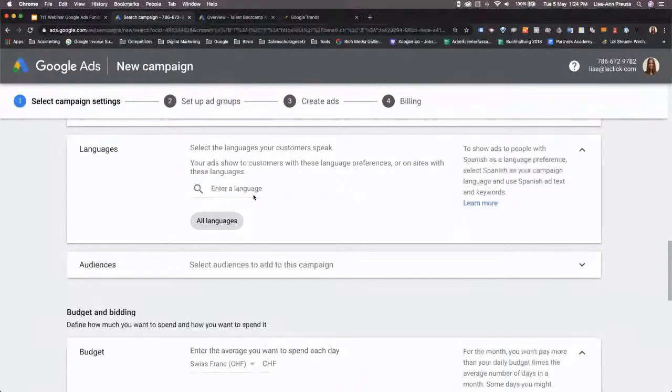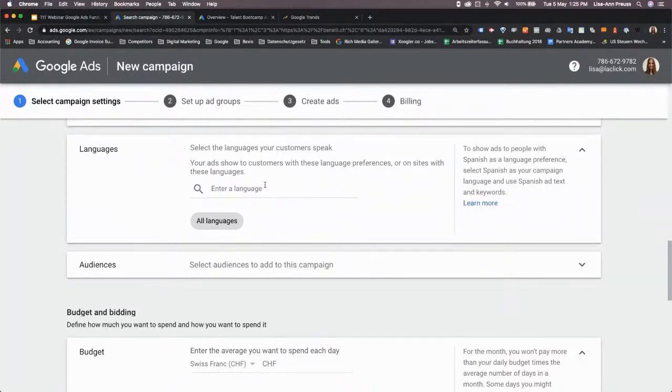You see, because your brand keywords are typically going to be the same no matter which language preference someone has. And so what you may want to do for brand campaigns is set up one brand campaign, let's say in French, one brand campaign in German.